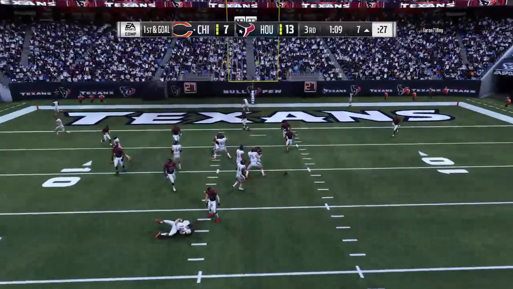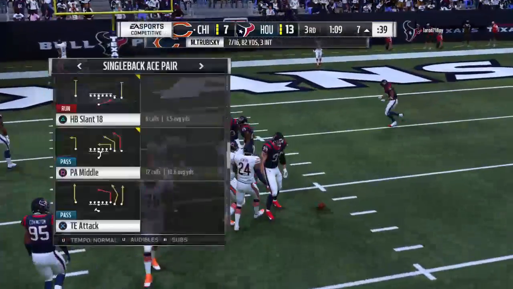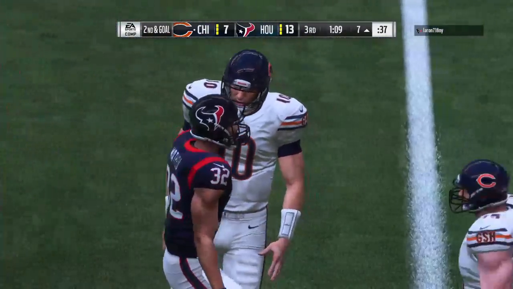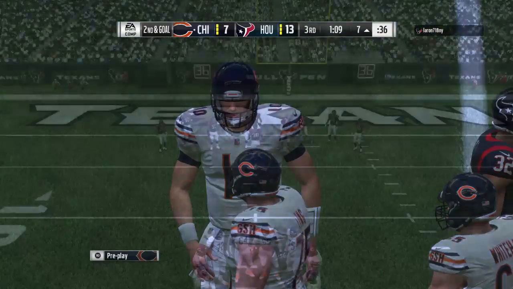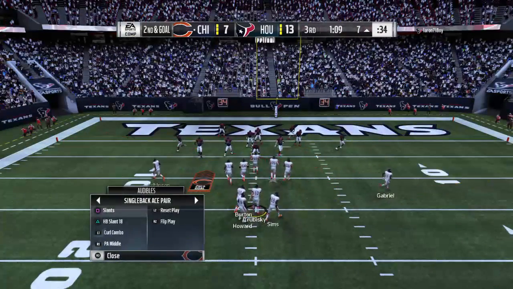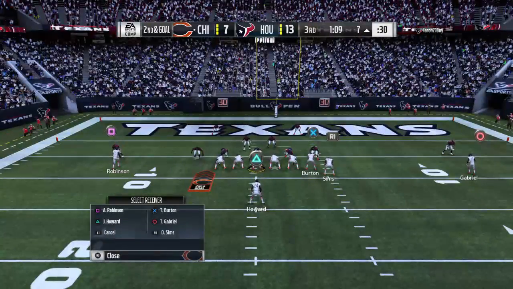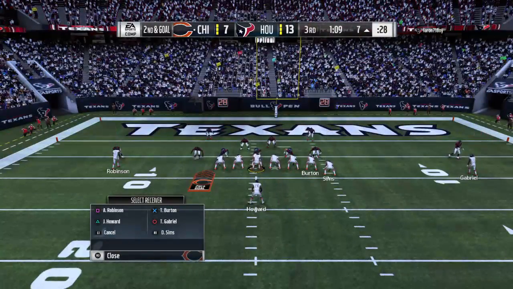Now a play fake here on 1st down. And this is incomplete. The effort's always going to be there. Everyone's always going to try and make a catch, but underthrown balls, I think, are the toughest ones to come back and get because usually your momentum's going in the opposite direction when you're trying to stop, break, and come back and get it.